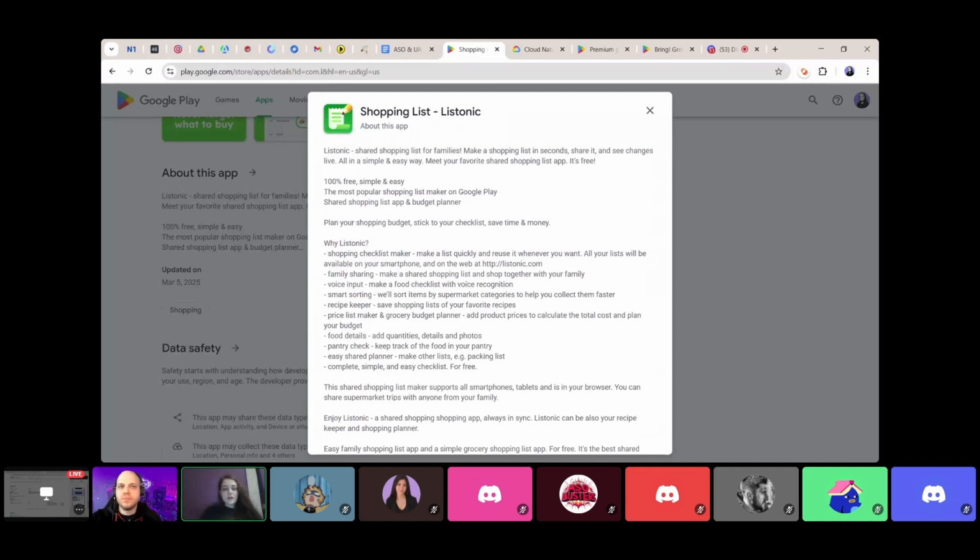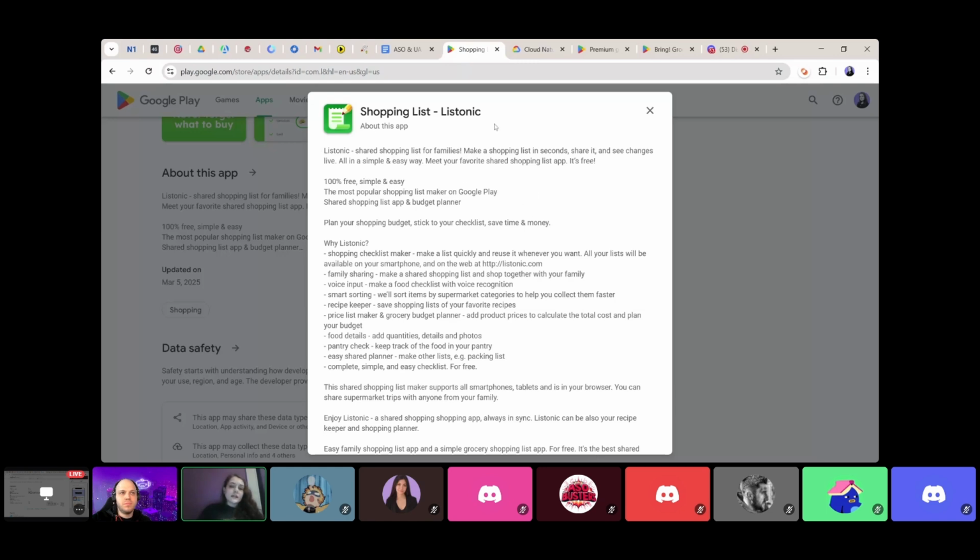But anyway, understanding the logic of Google Play, you can at least try to play with this tool to make your app description more appropriate for your target category.